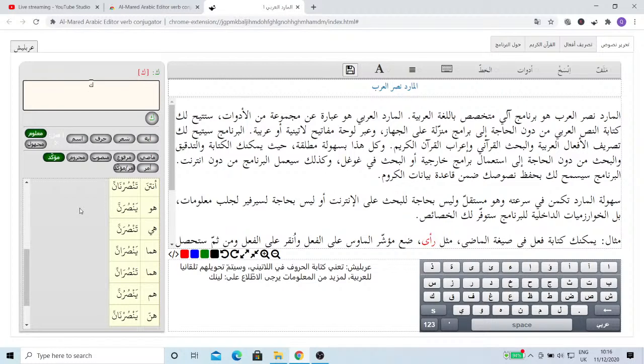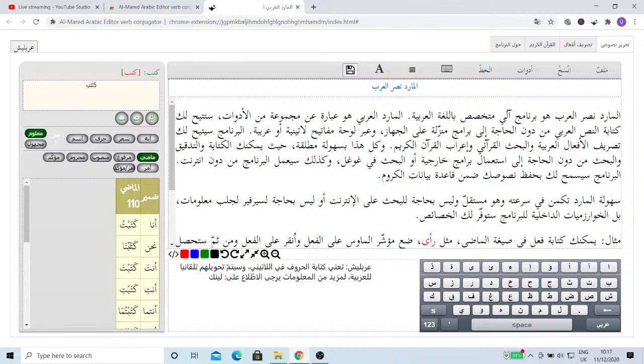I will show you in a minute how to find the key for what letter. So Kaf, Ta, and B in English. I've got kataba. Once I have this, I just need to click al-madi. It will give me kataba, katabat, katabata, all the 14 forms of al-madi.